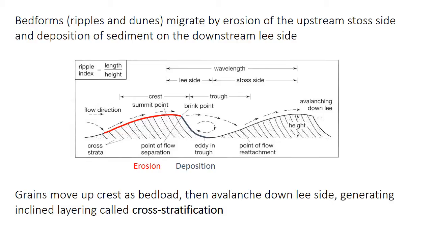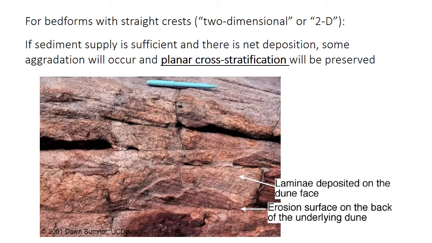In this example, nothing actually remains of the cross-stratification by the time the ripple has completely passed over that point. For cross-stratification to be preserved in the rock record, there has to be more sediment accumulating in the area than there is erosion, allowing the bed form to migrate slightly upwards as it moves downstream. The erosion from the trailing stoss side will chop off the top part, but won't erase the entire height. Generally, just the lower part gets preserved as the top of the bed form is sawed off by erosion.